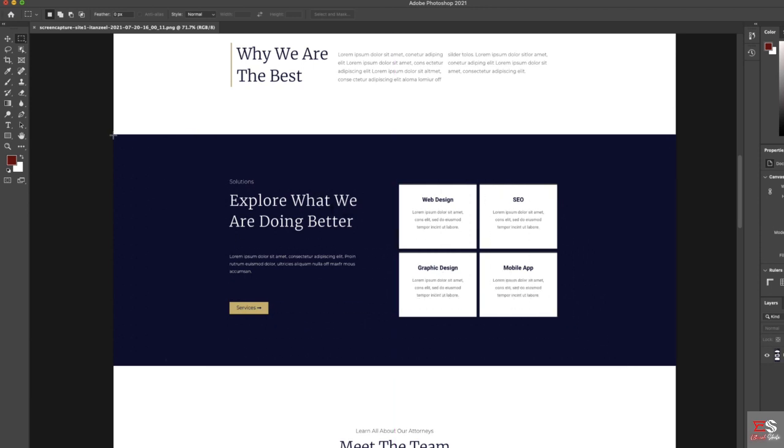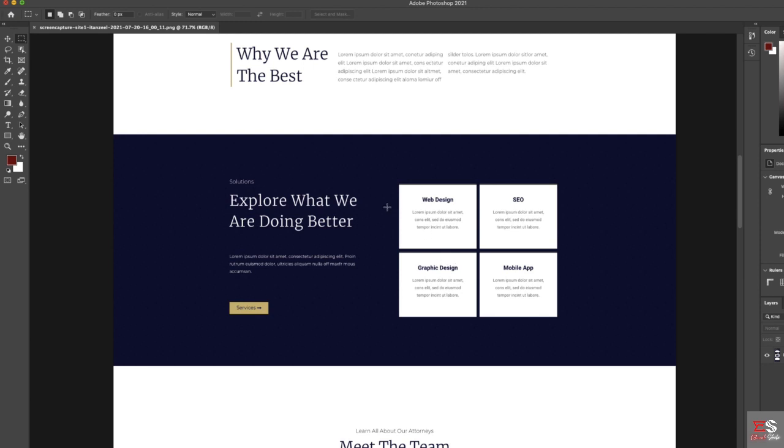Let's suppose that this is a section. Then what we are doing is that we have a column inside it. Inside this we have an inner section, and in this inner section we have one column and then another column. This column has a background color of white, and this column has a background color of white, and same like this, all these four columns have a background color of white. That is why they're looking much more clean.